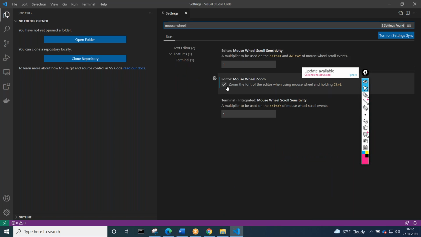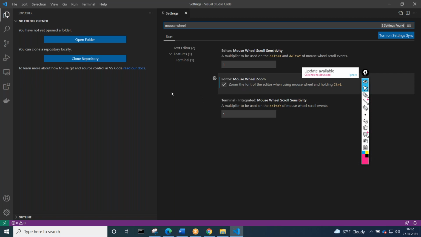What this mouse wheel setting does is, whatever you are writing in the editor, if you select it and scroll the wheel of your mouse, it will increase the font. It zooms based on the motion of your mouse wheel. If you move it in the forward direction, it will zoom in and extend the font, and if you move it downwards, it will reduce it. So it is increasing or reducing the size. Got it? That is the way of mouse wheel zoom.